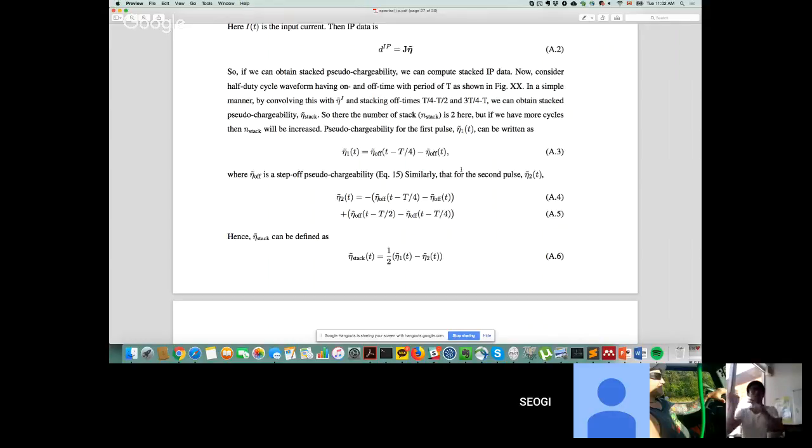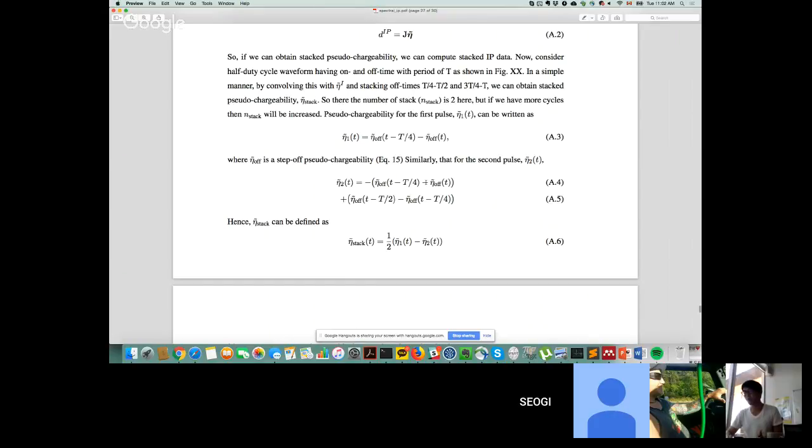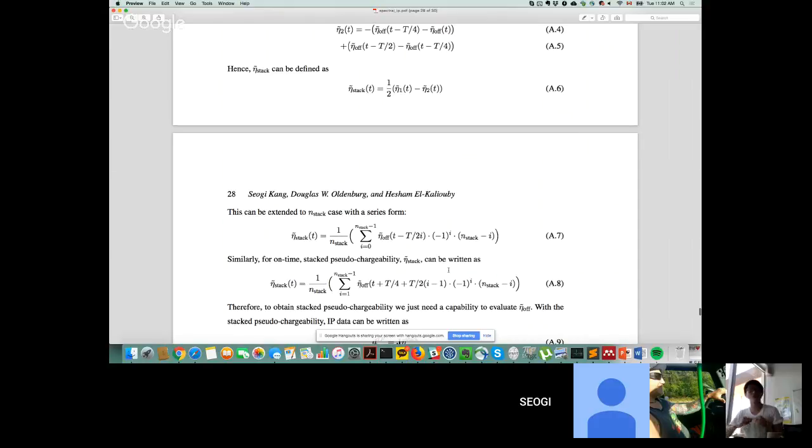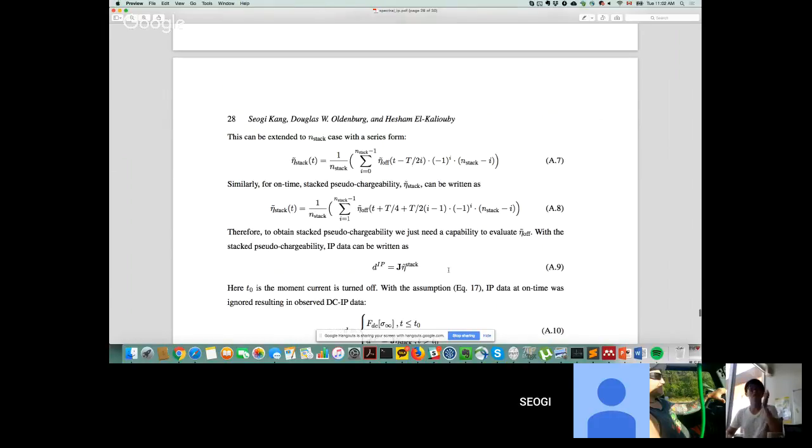If you track all of those things, you can come up with a step function that looks like this. Then you need to put that into your pseudocharge when you're computing the pseudochargeability, and also when computing the sensitivity. That's a bit of detail, but important.